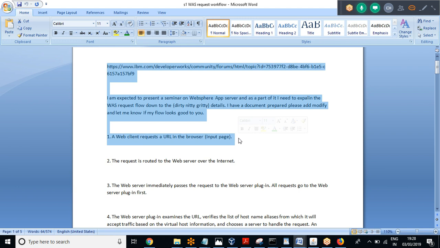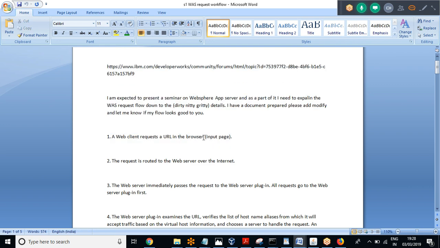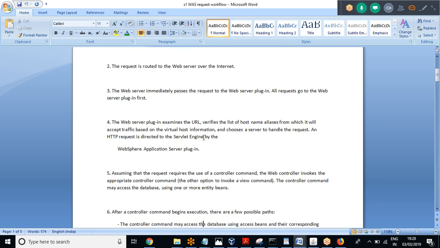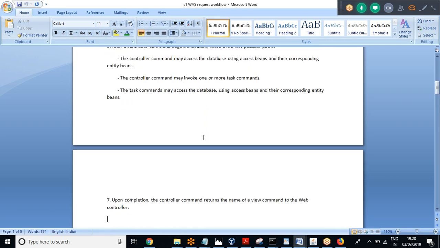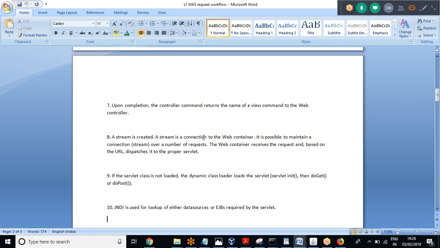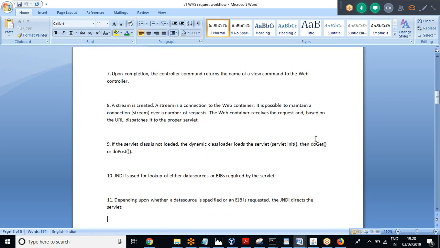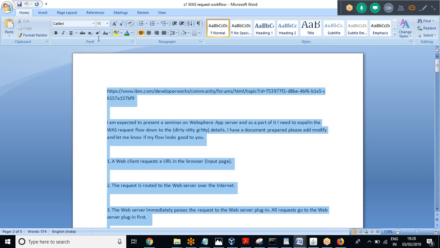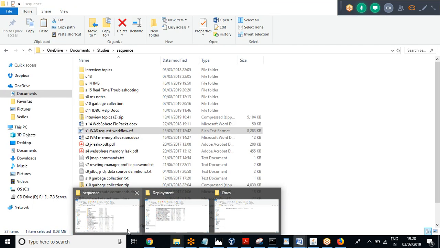Again, you may have to go through the plugin in depth. If you go by interview standards, after this we'll open the plugin and we'll see. Whatever I told, it would be related to what is in this document. And I'll place this theory also, and you can go through that.